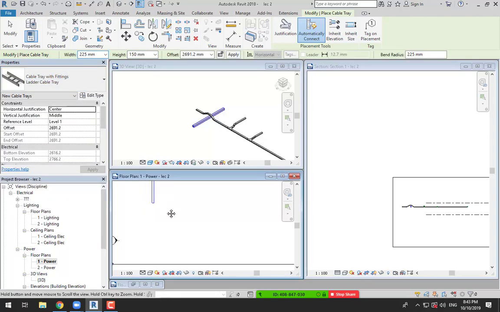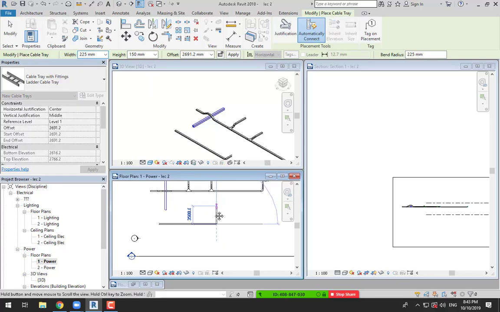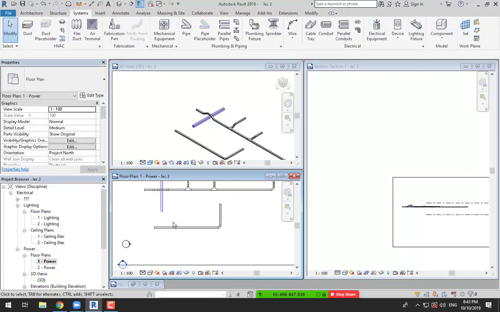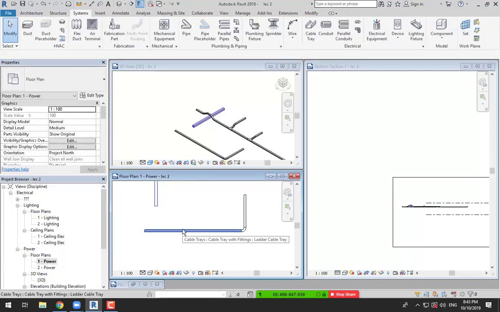When we select ladder cable tray, it's the same. It already has width and height. I can create our cable tray with this shape. It has the same options as the channel cable tray.